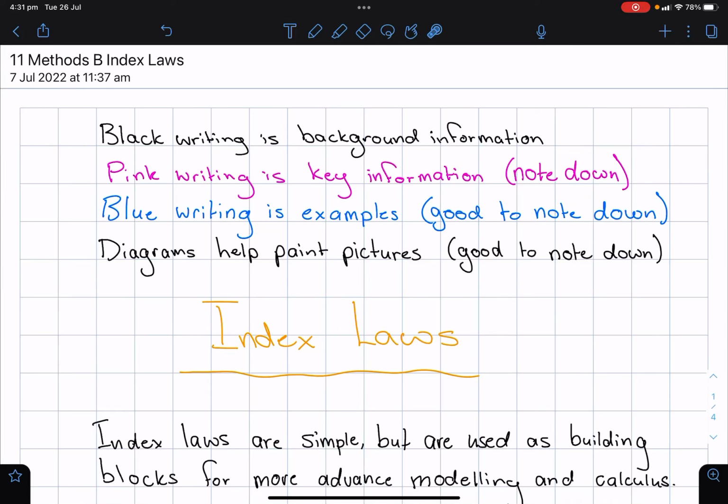So today we're actually going to be starting a new topic. We're going to start looking at growth and decay, looking at exponentials and logarithms, okay? But before we start attacking things like that, we need to make sure that we're all over our index laws, expanding and factorizing using index laws, things like that. So we're taking it right back to the start and we're going to build our way back up.